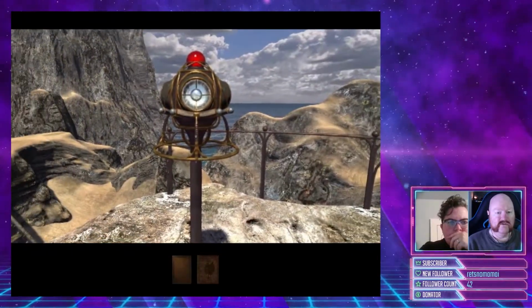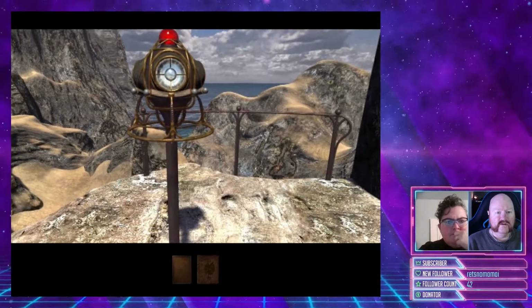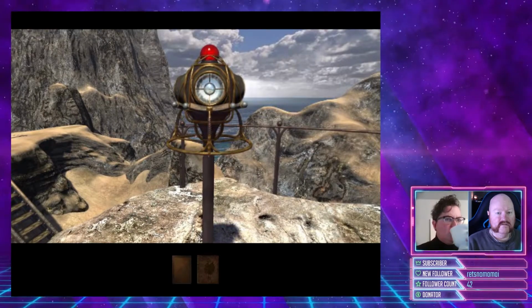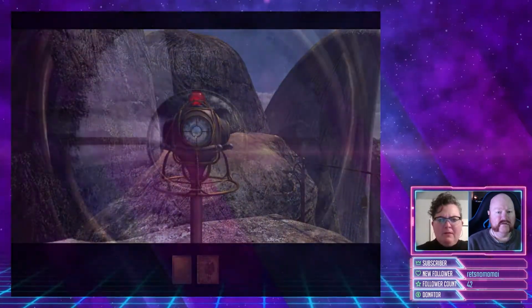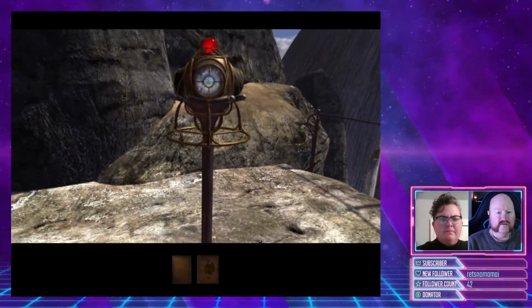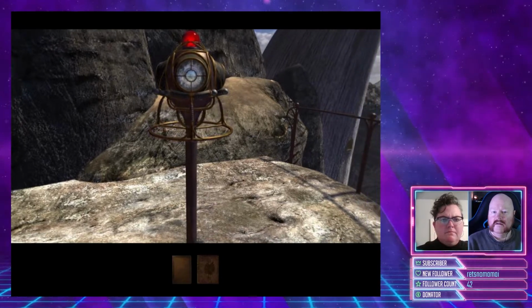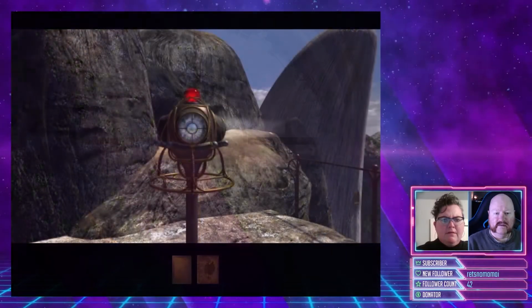Okay, I don't know what happened with the music there. Yeah, that was weird. Alright, we need to turn this so that it's going to shine in our eyes here in a second, probably. Oh, no, it's pointing that direction, which is nothing. Okay, let's try again. Okay, now it's pointing over at the yellow one. Yellow.